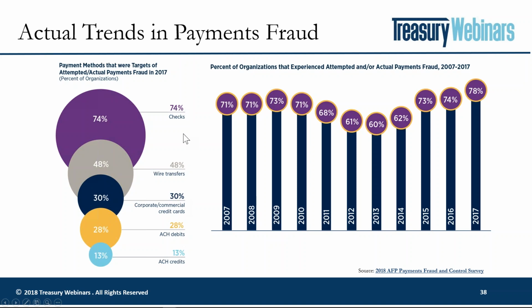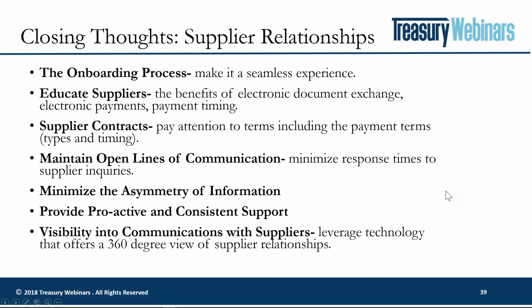Now, you also have to look at what is the potential size of that exposure as well. But this just kind of shows, makes my point of why we really need to focus on payments. In addition to the cost side, we need to look at that risk management as well. And AP automation can improve our management of payments risk as well.